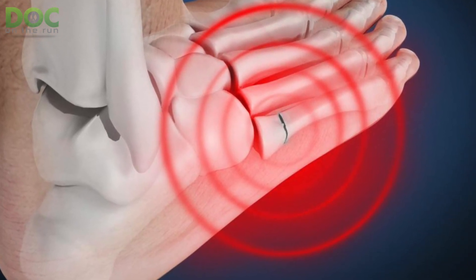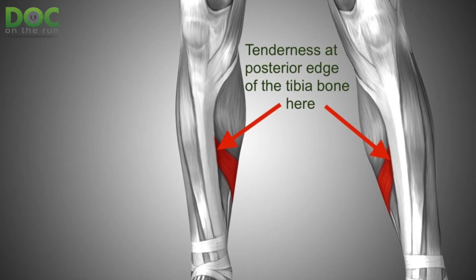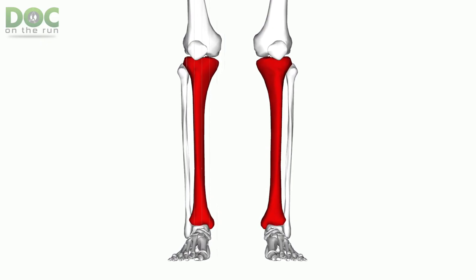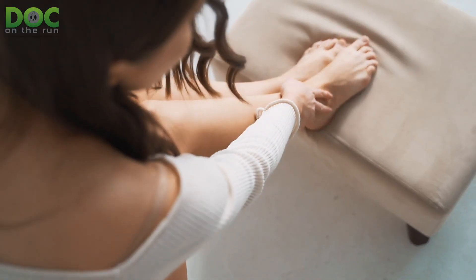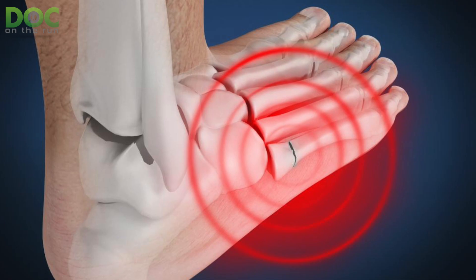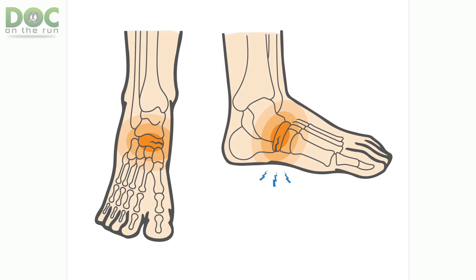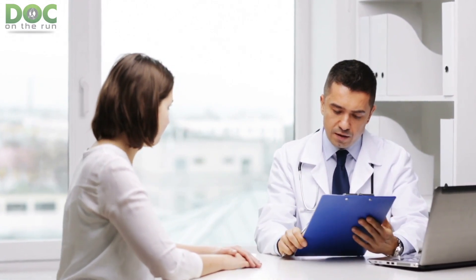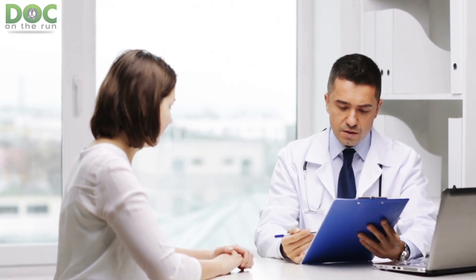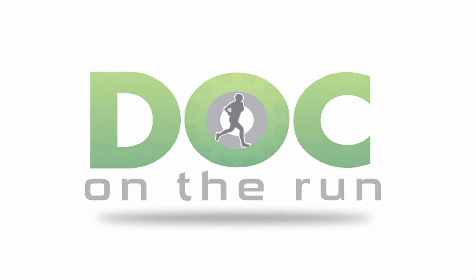You have to understand there are different kinds of stress fractures — some are high risk, some are low risk. Use the hop test only when trying to differentiate shin splints from a tibial stress fracture, not for all other areas. Never do it if you have ankle pain, never if you have pain on the outside of your foot, and never if you have pain under the big toe joint or at the navicular bone in the middle of your foot. Make sure you check in with a doctor if you think you have a stress fracture before doing the hop test, so you don't cause an irreparable injury that prevents you from getting back to running. Doc on the Run — we help injured runners run.